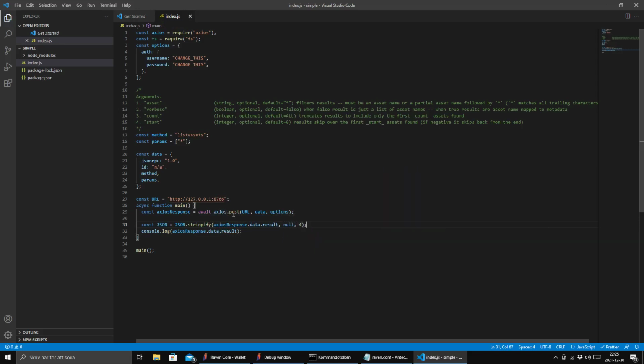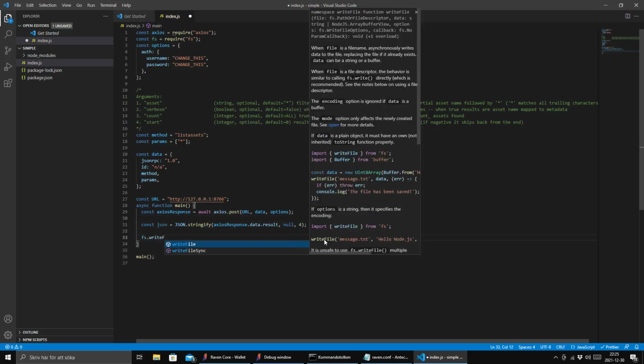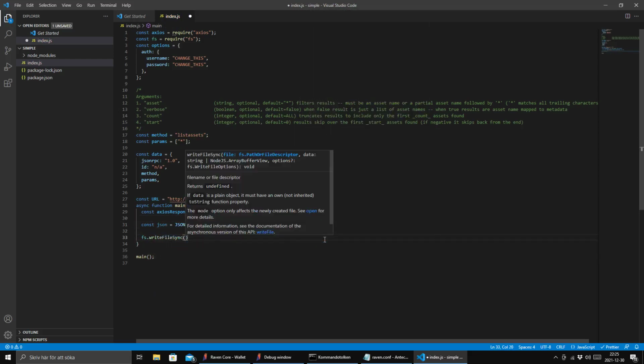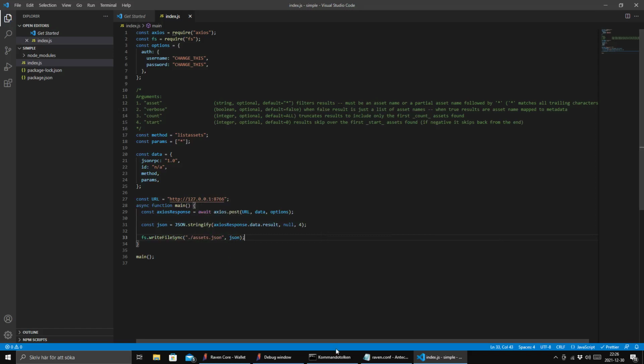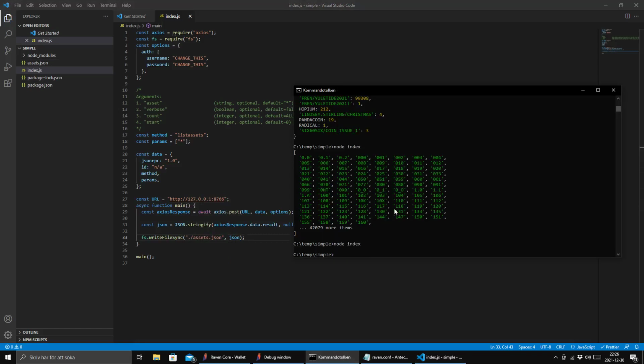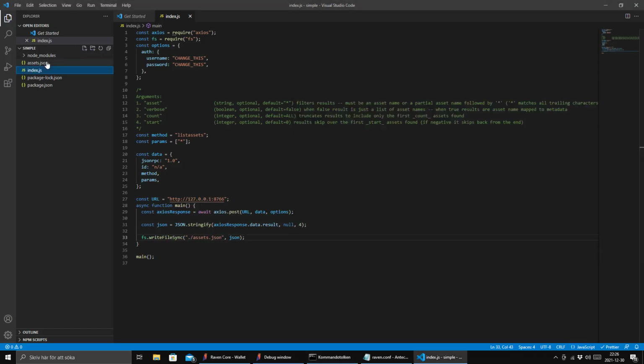That means that we prettify it, and that should be JSON. And let's write file sync. Let's write to assets.json, the JSON data. So we run this one more time.